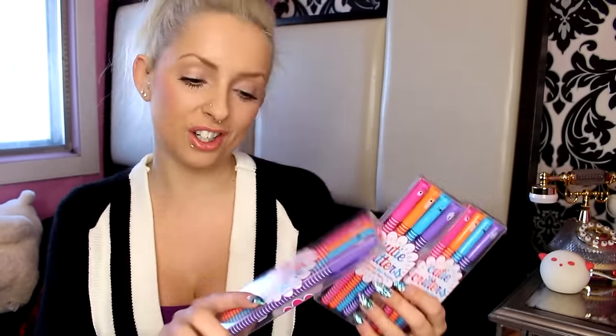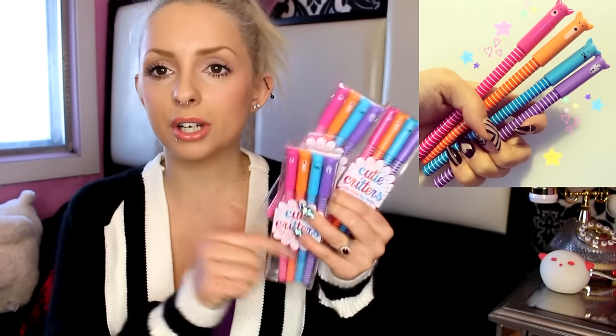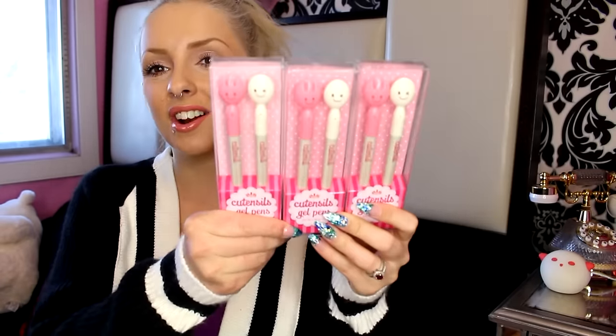The first things I'm giving away are pens — super essential for your journals. Everyone will be getting these cutie critters; they're super cute and kawaii looking. My favorite journal markers or pens are these Recollections ones — they have a fine tip and a thicker tip depending on your mood. These ones are in party pink. These are my essentials for journaling; I love these to the moon and back.